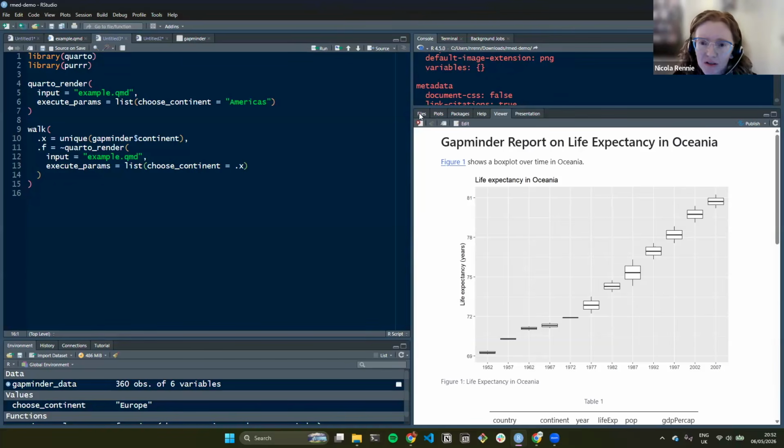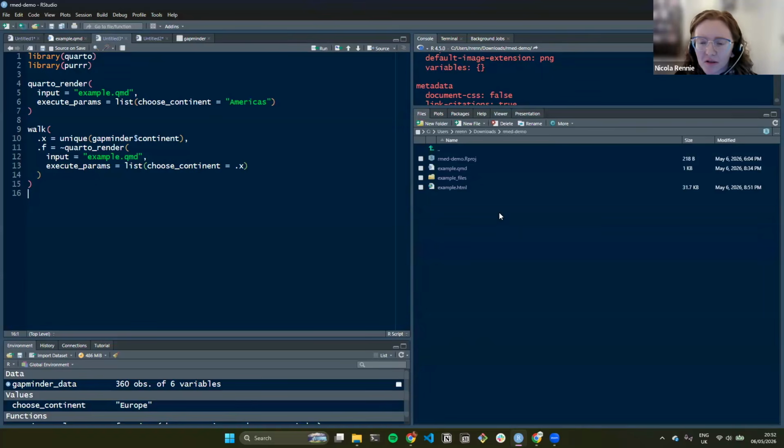However, if you look in your files, either within R or within your file explorer, what you'll see is there's not as many reports as you'd like. We should have five different values for the continent. So why is there only one HTML report here?